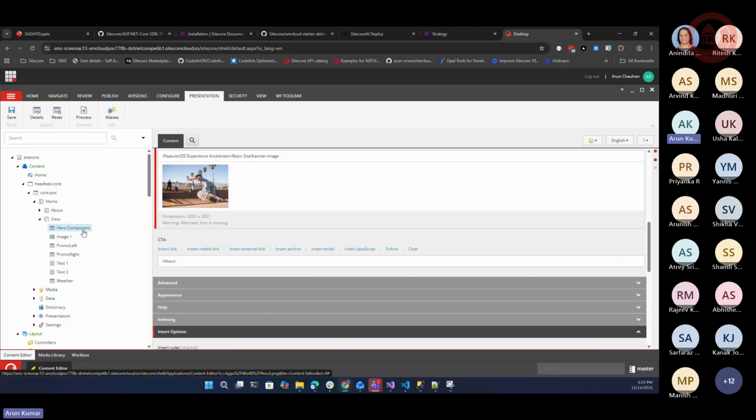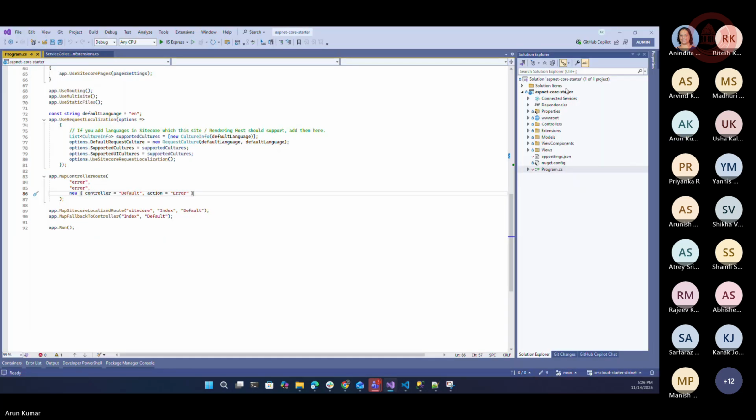Now, how can we use or view this component with the help of the Sitecore .NET Core rendering? For that, let's open the solution for the repository which we have cloned from the starter kit provided by Sitecore. This is the structure.